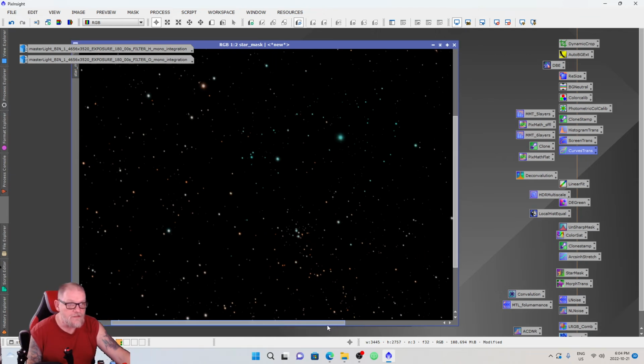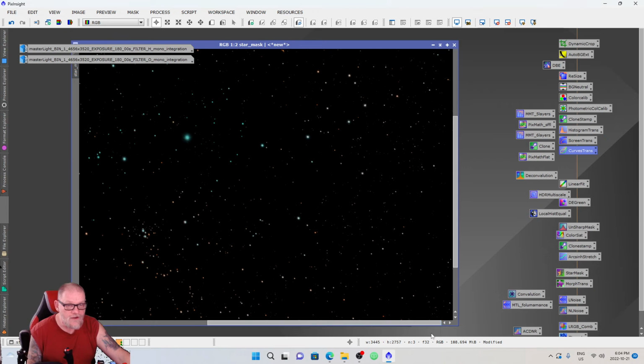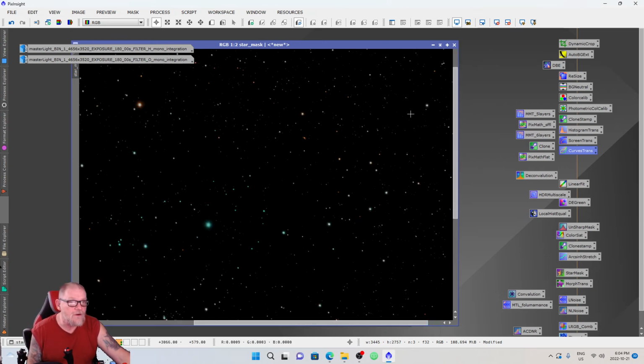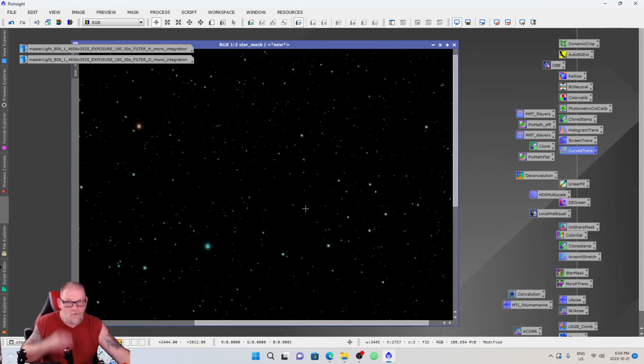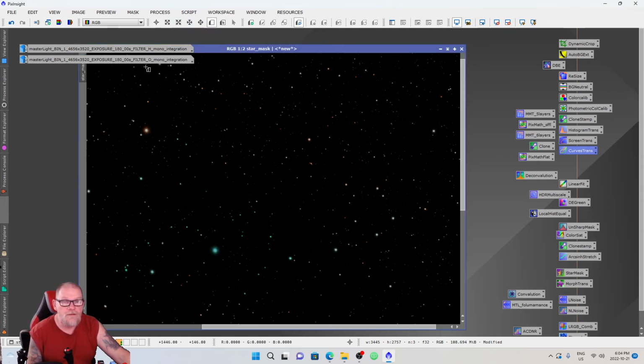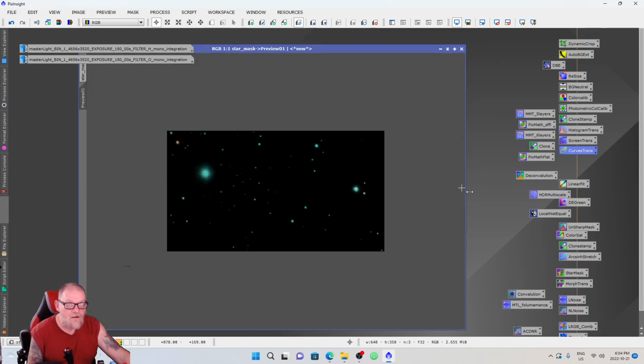So if we look at these stars now, they are beautiful. And even the slightly elongated ones, which is not a tracking error, it was a tilt error, are not bad, right? So what we're going to do now is see if we can tighten these stars up a little bit. I'm going to make a little preview of an area here. Let's grab a big star and some small ones. All right, there we go.